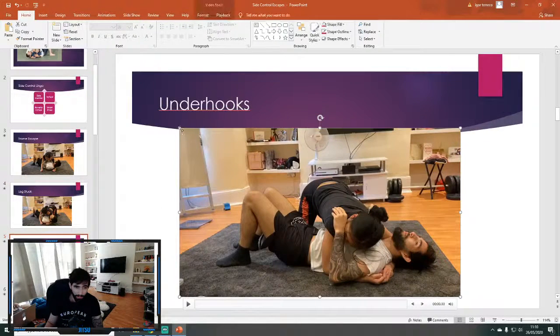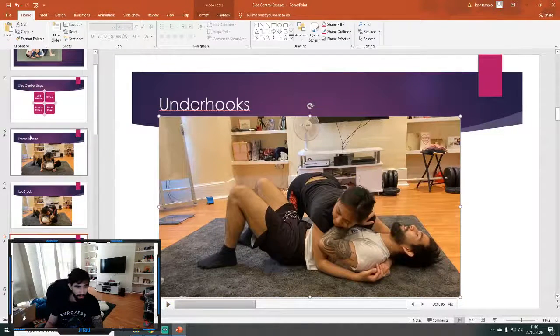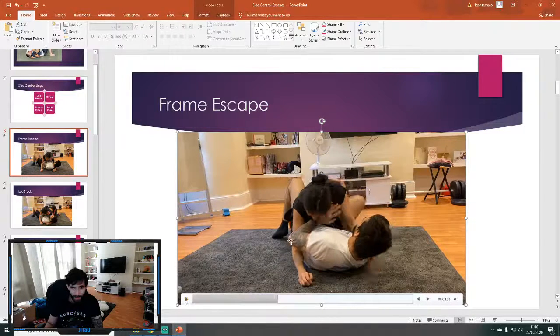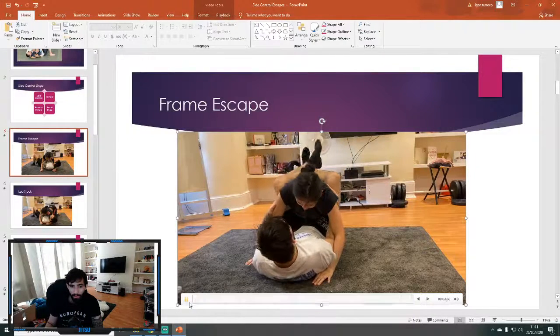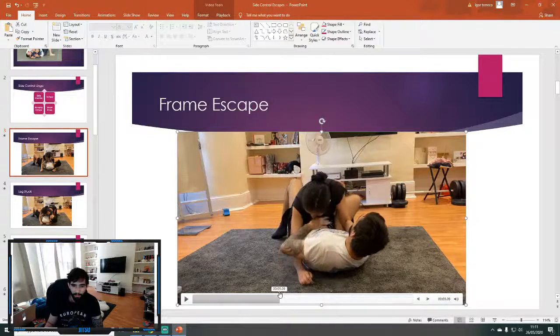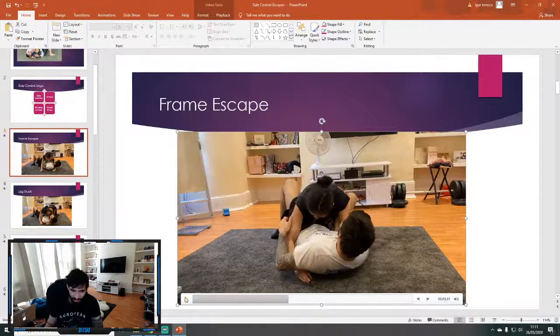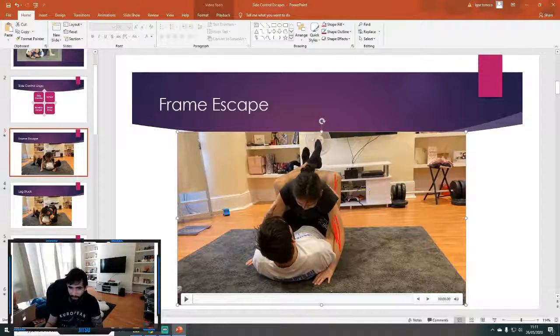This is where we take sort of an overhook as we're shrimping. Back to this. So I do my shrimp escape. Boom, my leg is stuck. Notice how my arm is gonna roll her over to the other side. Almost like you're going for a telephone armbar. And then you get your close guard back, right? I should have stressed this by pulling this arm all the way to my head and all the way over to the other side. But I was just doing it lazily there. But usually you want to threaten that arm so that the person forgets about your leg, and then you'll be able to pull guard more effectively.